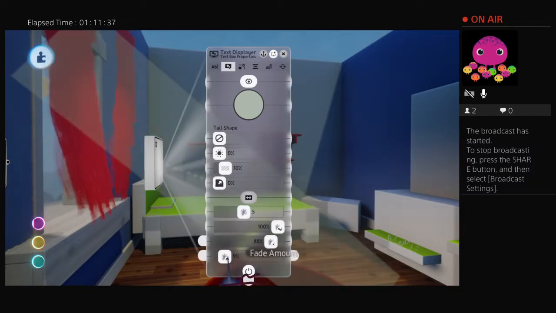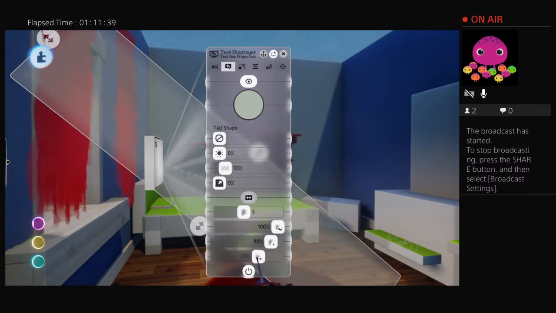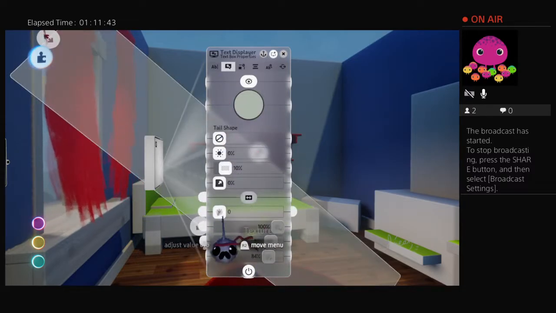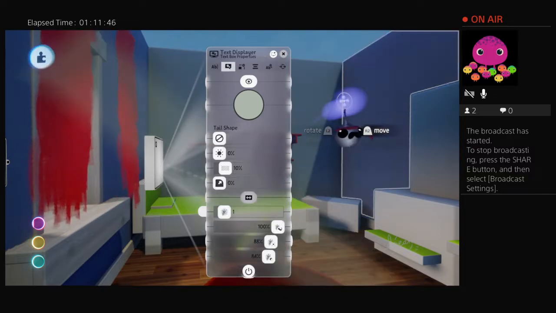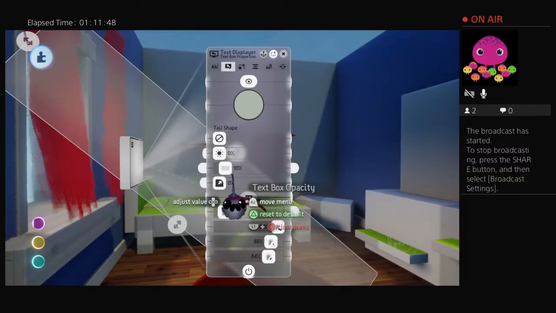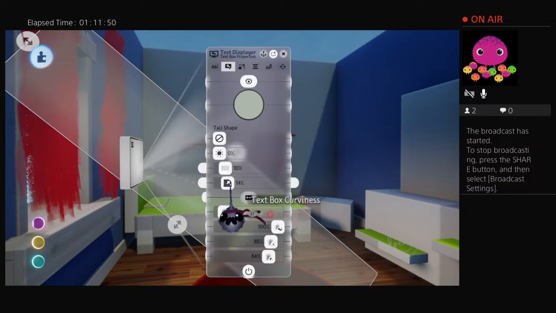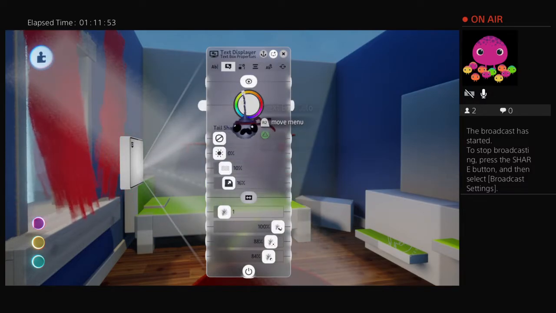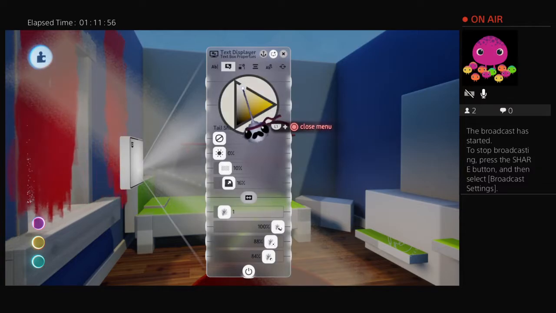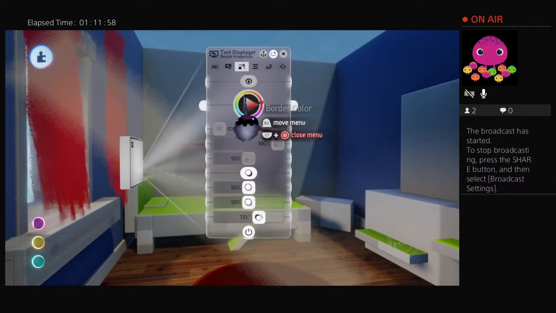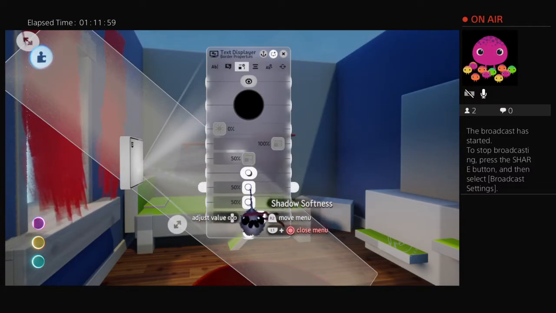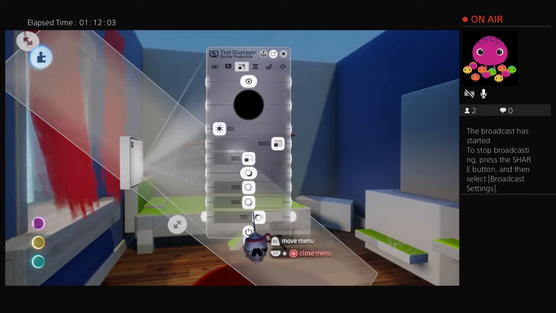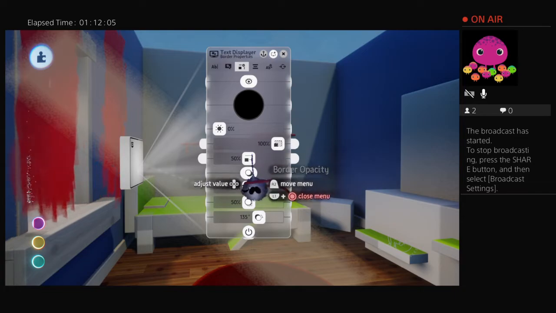Really don't need one, but I want a texture. Okay. You're just yellowish white, because your light is coming in. Where's my border width?